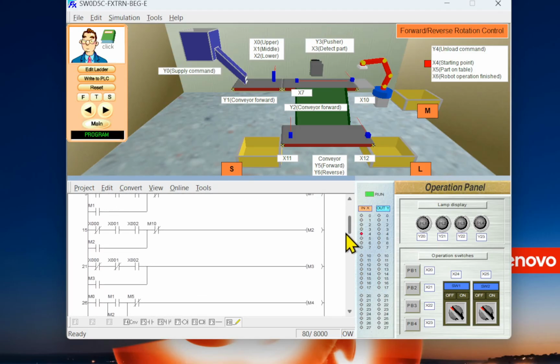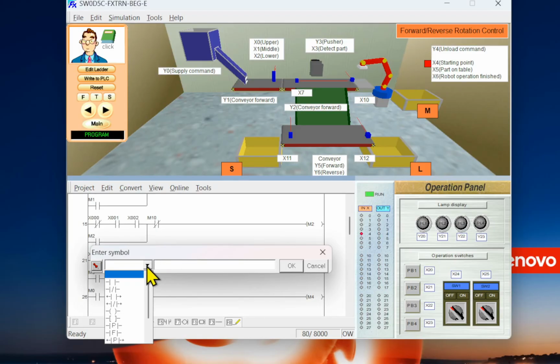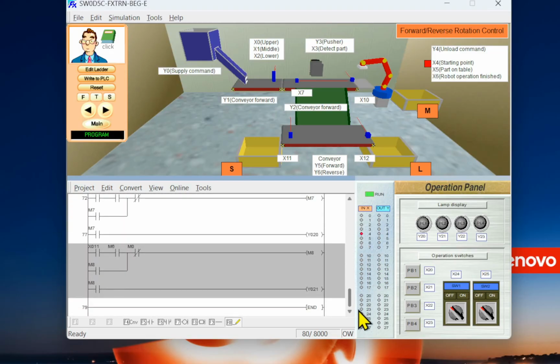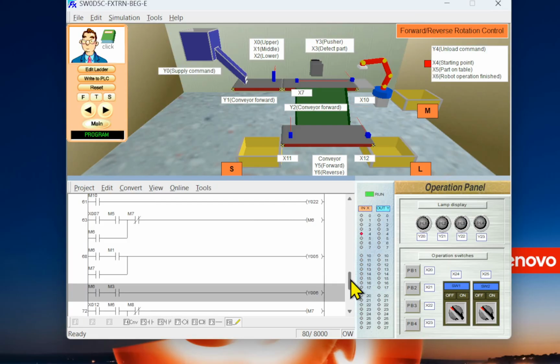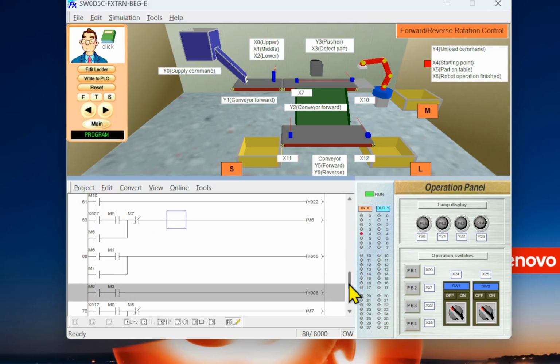Okay, the smallest size, Y8, M8, normally closed M8 for the small size. Now this one has two cases: M7, M6, M6, M7, and M8, right?